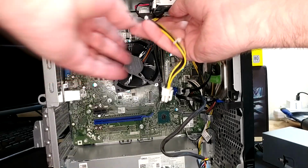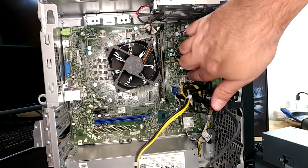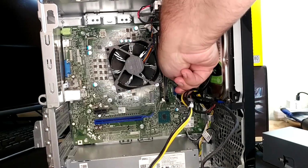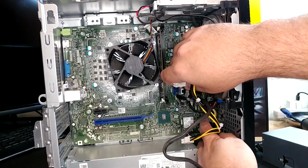Depending on what configuration you have in yours, if you have an optical drive or whatever, there could be different wires in your way. So that harness is out. Next one is this one that says ATX Sys right here. Same deal, we're going to grab the latch on it, pull it out of there. Now I think we can just fish that harness out. Oh, there's another clip back here that I missed.